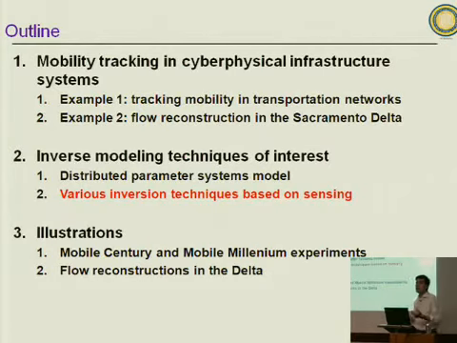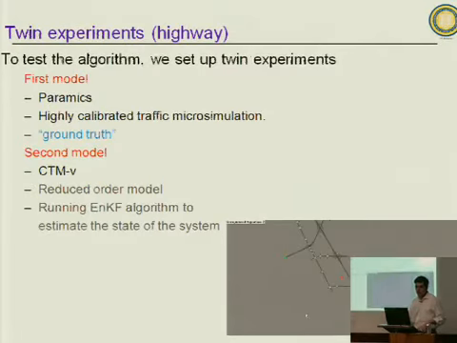So for example, if you're using Kalman filtering, you're going to use a least squares best estimate. If you're using other methods like nudging, you don't have a guarantee on the type of estimate you get. But in all the techniques that are used, whether adjoint based, Kalman filtering based, nudging based, or quadratic programming based, you're providing an estimator, which is a copy of your state, which is as close as possible to your state. So I'm going to illustrate this methodology for both systems of interest.